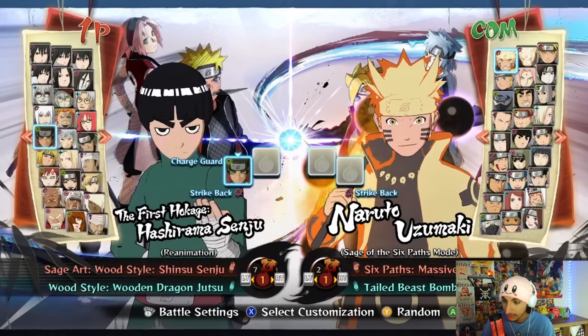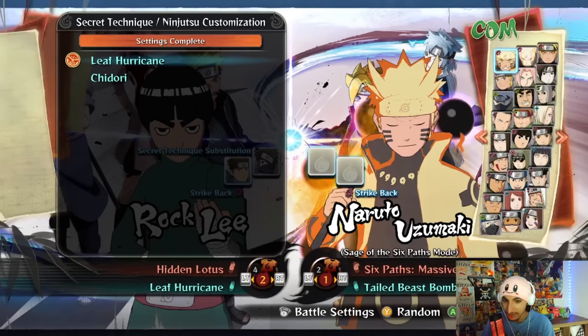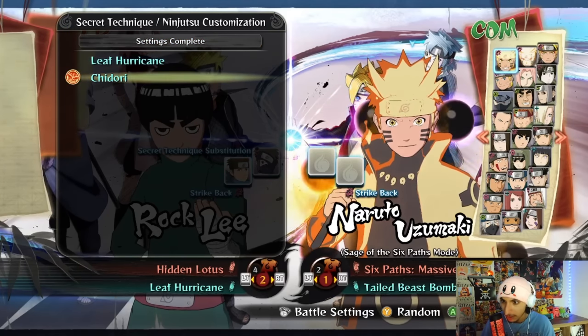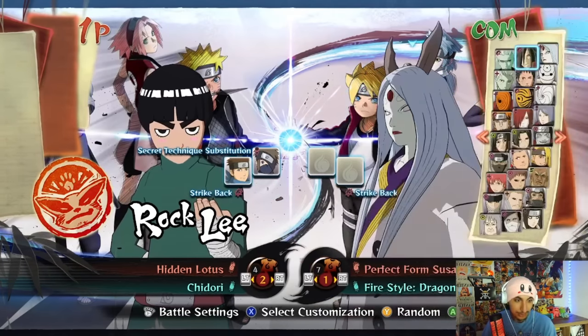Okay, Drunk Lee. Then let's do Konohamaru, adult form. And then we'll do this guy that looks like Kakashi. He has a Chidori? What the hell? Oh, definitely gonna use that. All right, so this is my team. All right, let's see. This is gonna be you guys' team.